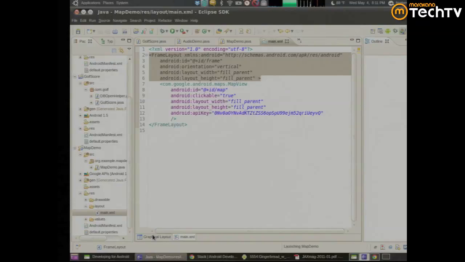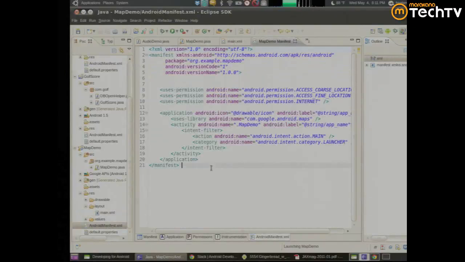This is another one of the reasons I think that Android has really taken off, because you don't have to do as much coding to get really good output. You just have these two little tags for XML. And then there's also a very important file called the manifest.